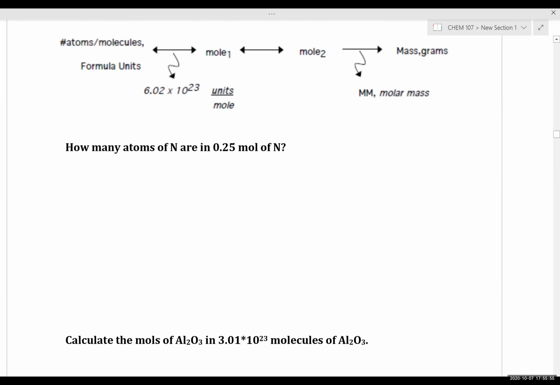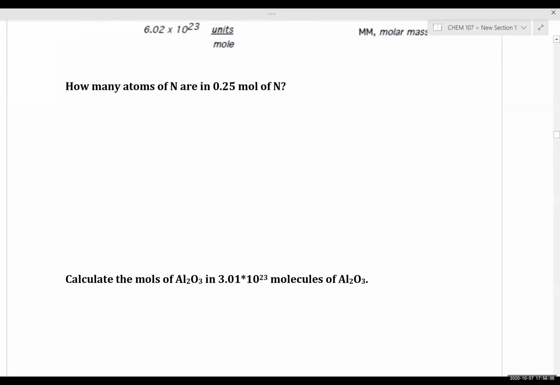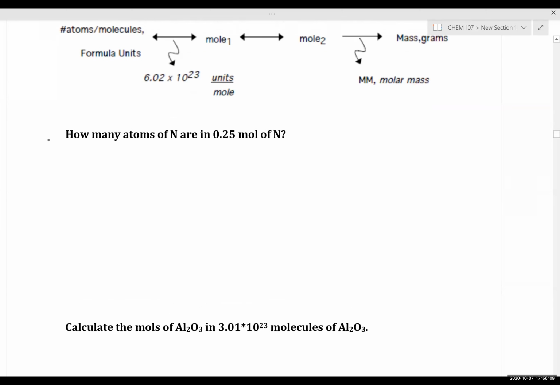And let's just really make sure that we're comfortable with this idea. So now that we've seen our first representative example, I'd like you now to spend about 4 to 5 minutes and complete the following 2 problem-solving examples where we're asked to calculate the atoms of nitrogen per mole of nitrogen and the moles of aluminum oxide per a given number of molecules of aluminum oxide. So let's work on this example. Let's really make sure we're comfortable with atom to mole conversions. And then we'll discuss this example in about 4 to 5 minutes.